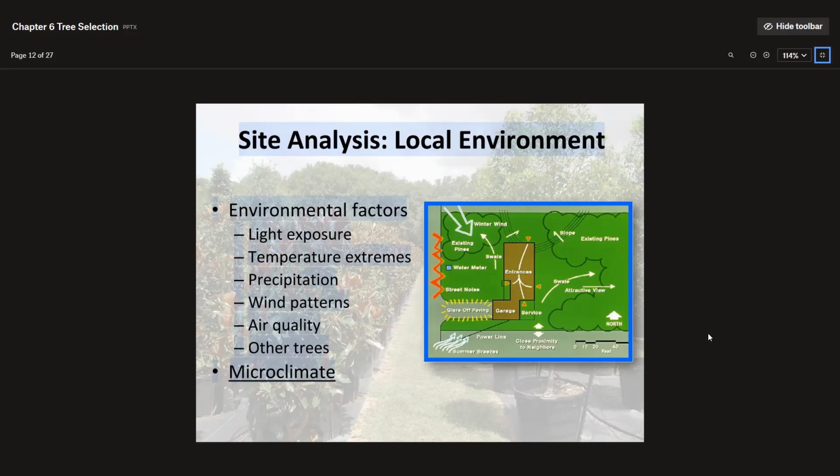And so you have to look at all that, where your existing trees are. Maybe they want a view, right? So you don't want to put a new tree there. It's going to block the view. You don't want to plant under the power lines. You don't want to plant right up against the house where it hasn't got enough space. So you kind of got to look at this little microclimate and your local environment on the client's property where you're going to plant this tree, and look at all these factors, right?